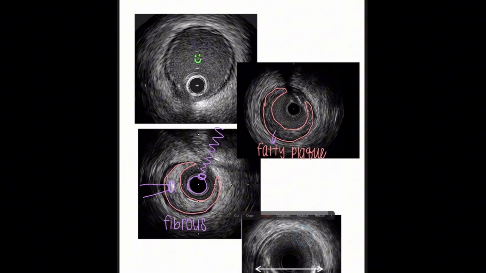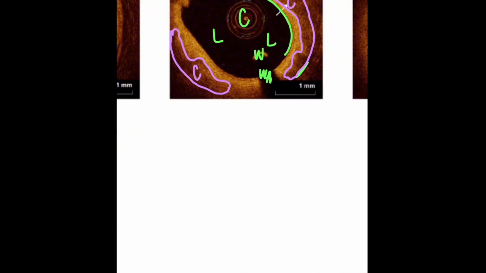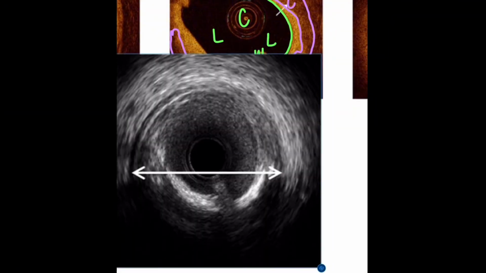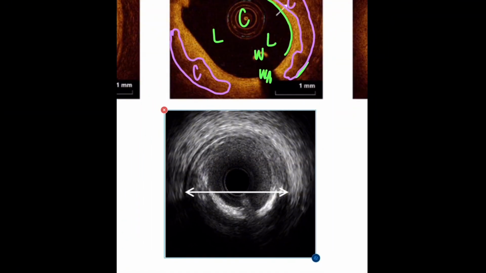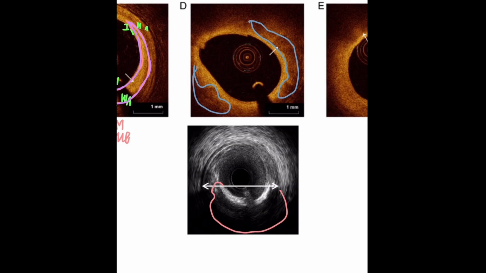let's pull over this example, just do a side by side. This is why I completely understand if you switch from IVUS to OCT and you've never really seen OCT, or you've never really seen IVUS, you're used to one instead of the other. It can be difficult because they look very different. So this is calcium on OCT, and this is calcium on IVUS. Very different.